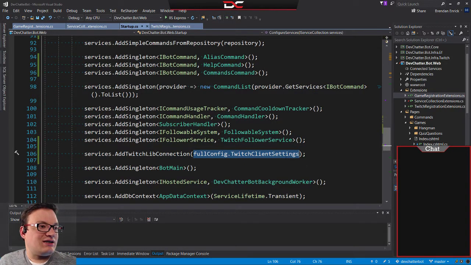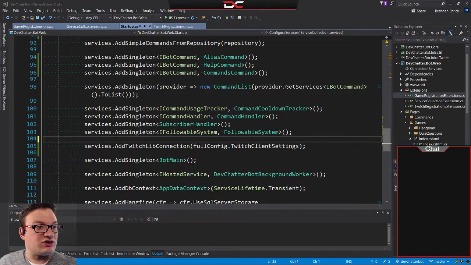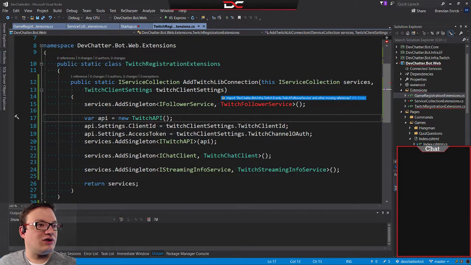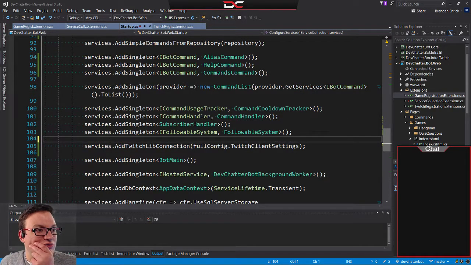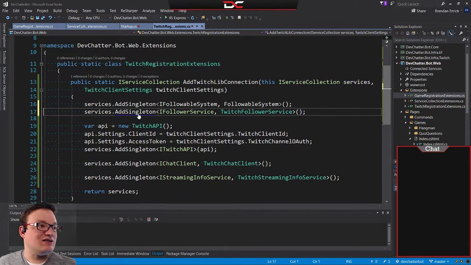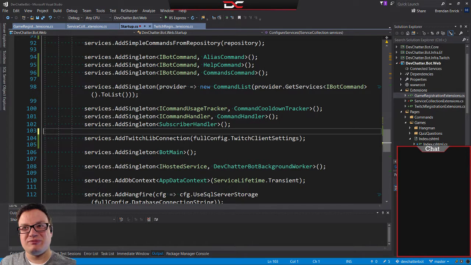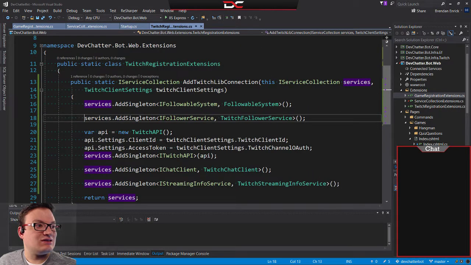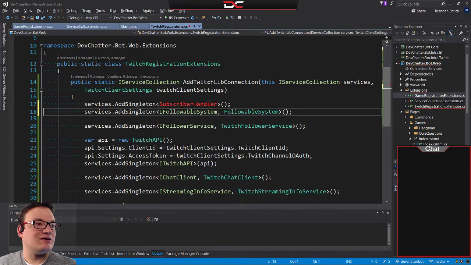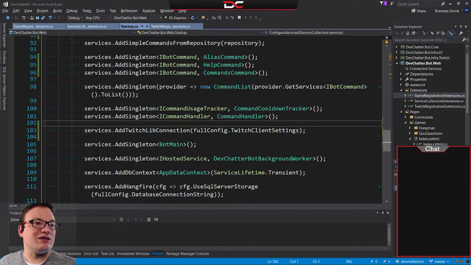Okay, so let's jump back here, and I want to get some of our other pieces in there. So we're going to move the Twitch follower service in here. So I want to get all of our various Twitchy items in here so that all the Twitch registration, everything that connects us to Twitch is done in there. Followable system, that's part of Twitch actually in this case. It doesn't say it is, but it is. There are some changes that we need to make to our system to make it more adaptable and more able to work with, say, other chat clients and not just the Twitch one. Command cooldown, command handler, subscription handler, the subscriber handler. That one needs to be part of this because followable system and subscribing are both in this case related to Twitch for now.